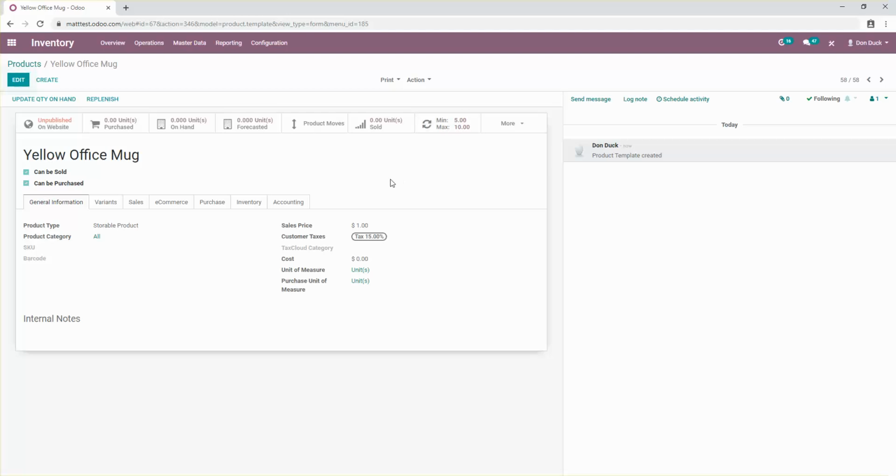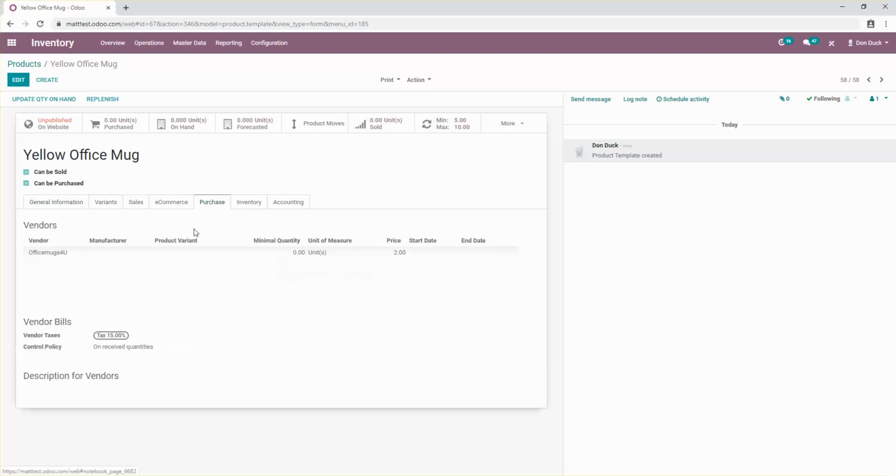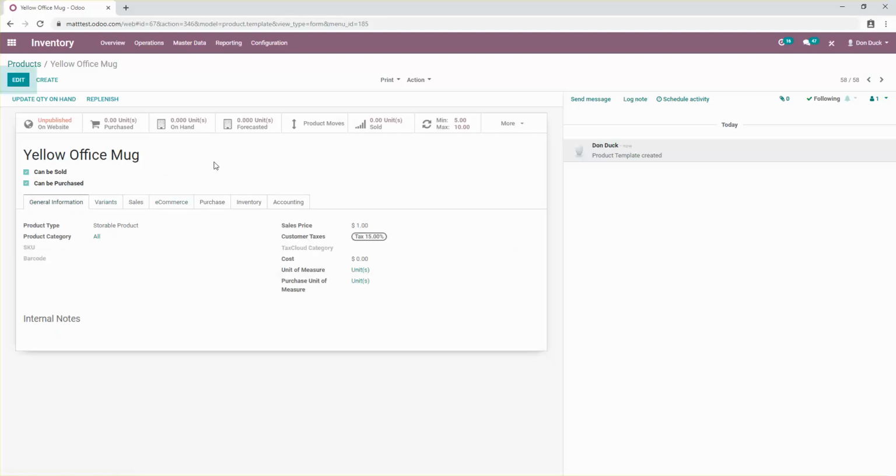And you'll notice now our reordering rules say, okay, we need to have a minimum of 5 and a maximum of 10. And what Odoo will do on a 24-hour basis is it'll run a scheduler. What the scheduler will do is reference those reordering rules. It'll also reference any quotations or sales orders that you have or incoming delivery orders from vendors. And then based on all those things, it'll actually create a request for quotation to send to that vendor. So what I'm going to do is just manually do this. Like I said, it's set to schedule every 24 hours, but you can really set this up periodically however you would like. So I'm just going to force this right now, run the scheduler.